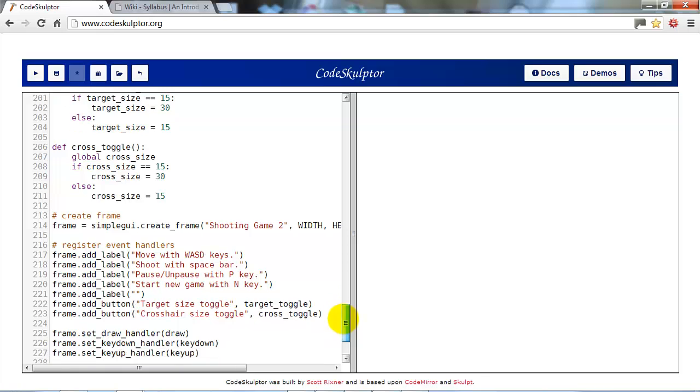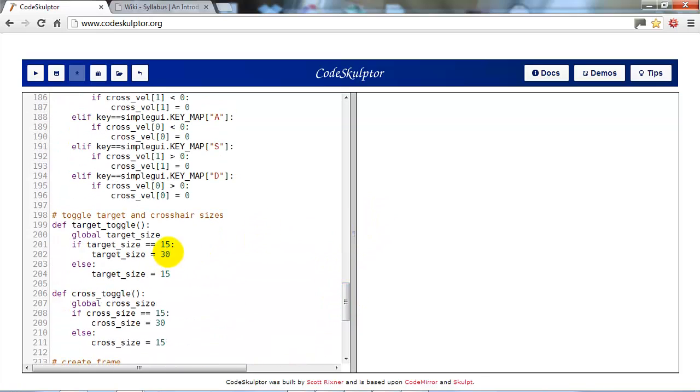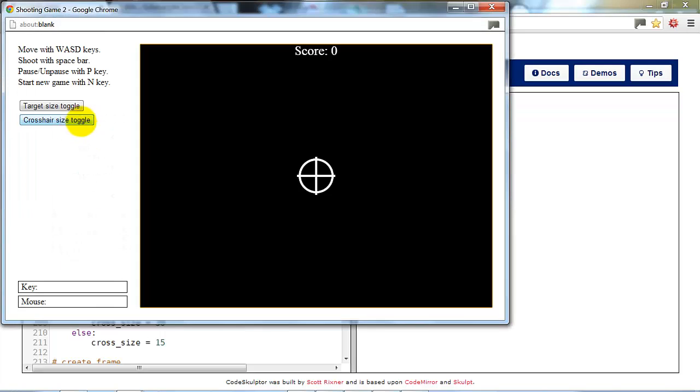Okay, basically all these buttons are going to do is change the size of the target or the crosshair to make it more or less challenging. As you can see here, if I change the target size, it gets smaller or bigger, and if I change the crosshair size, it gets smaller or bigger.